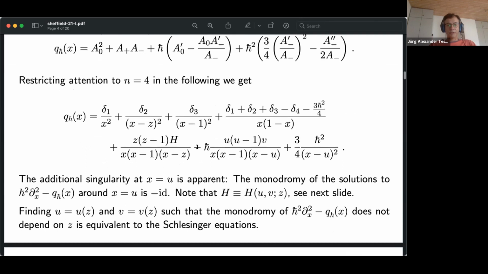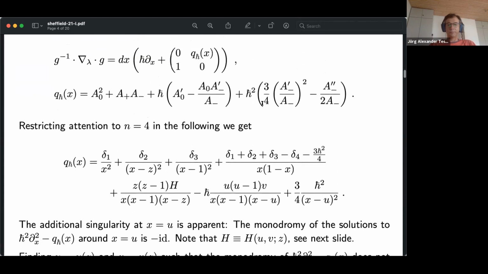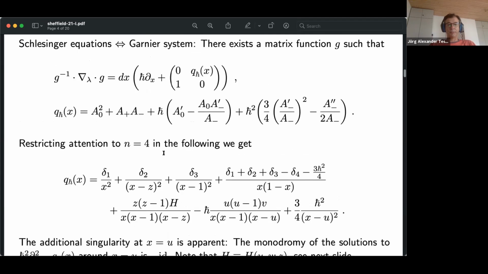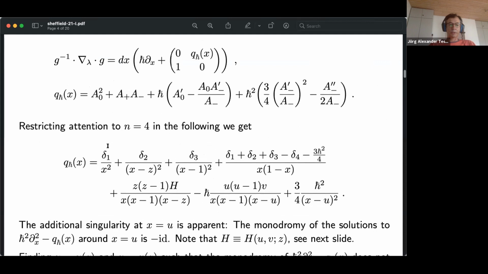But just to make this all very concrete, let us write out how such a QH bar of X will look in the case where n equals 4. If you look a little bit, you see that if A was allowed to have first order poles, QH bar is going to have second order poles. These, however, are fixed by the behavior of A at the punctures, for which we are going to fix the eigenvalues. And the eigenvalues are going to determine the parameters delta 1 here. So these will be fixed parameters that we keep fixed once and for all.